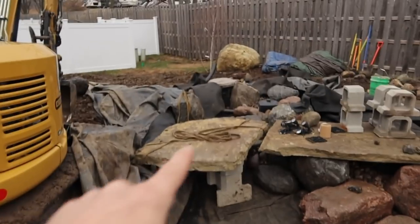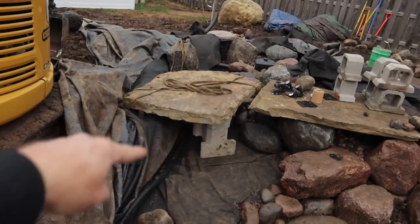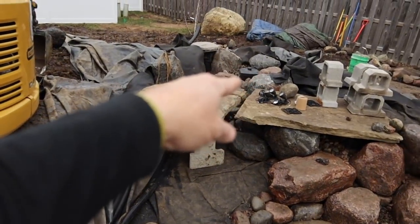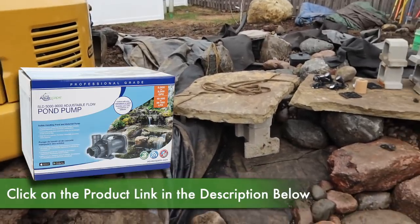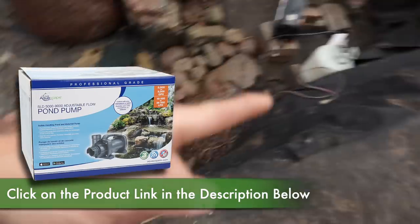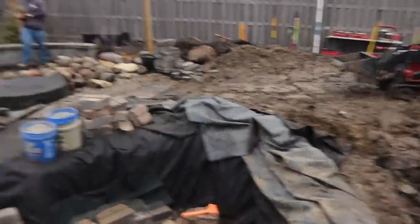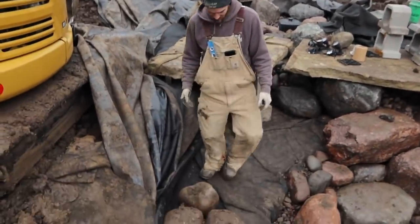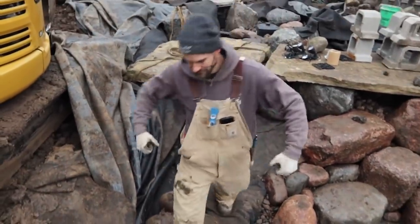We left the strap on it so that we can get that big rock set, then build a wall using this architectural stone underneath to act as a footer or a pedestal for that bridge stone to sit on, so we get it nice and structurally sound. You can see we have three-inch plumbing ran to our pump vault back there, fed by a 5-to-9 pump that will feed the wetland filter. It's a sloppy muddy mess, but we're working through it — Dan's boots are about 12 pounds a piece by end of day!